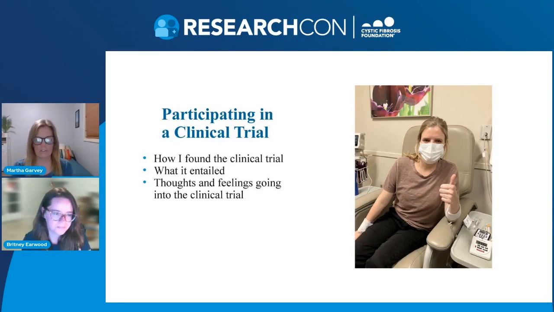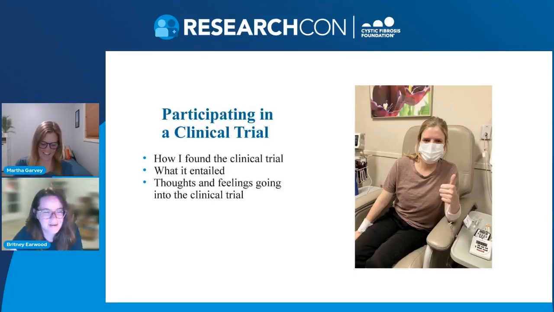Yeah, it sounds like, hopefully not too invasive for her. For me, it entailed a screening prior to see if I was even eligible to start the clinical trial. I had to prove or culture out Pseudomonas first to be eligible. So it was the first time I've ever wanted to grow out Pseudomonas in a culture. And then once I was confirmed eligible, my visits included PFTs, pulmonary function tests, blood work, and then every visit there was a sputum culture as well. I see. Okay, nice. Head on over to the next slide.